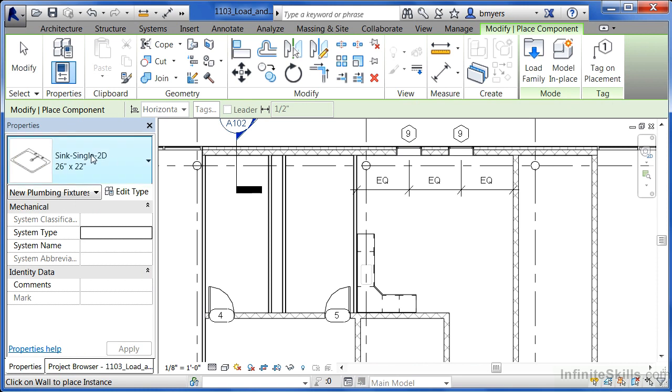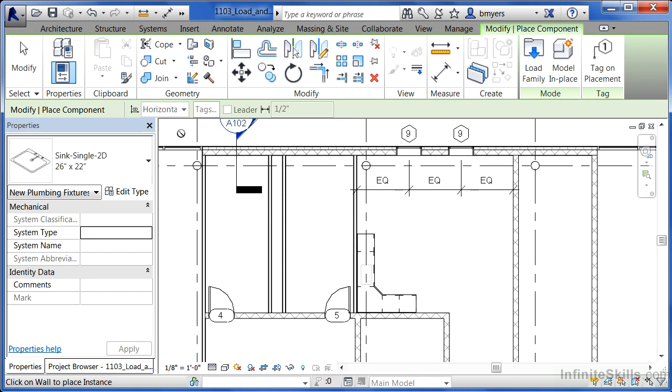Now, the reason why we might have a two-dimensional sink, and that's what I'm looking at here in the preview underneath our properties, is that two-dimensional sinks take up a lot less space in Revit as far as file size is concerned or processing power is concerned within the Revit environment. So if you have a lot of different kinds of objects, particularly on larger projects, what you'll find is that putting two-dimensional components in instead of three-dimensional components will sometimes make the model less heavy, which means it'll be a faster project if you do it that way.